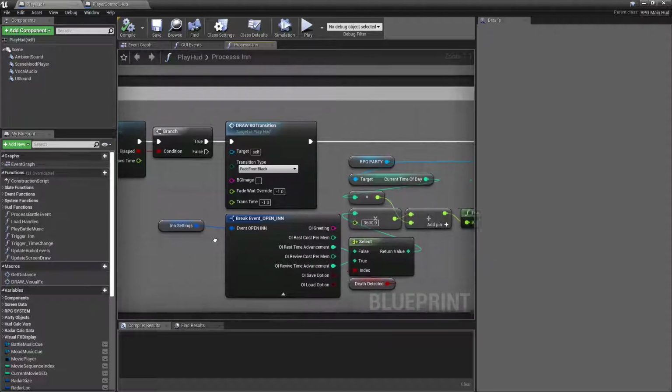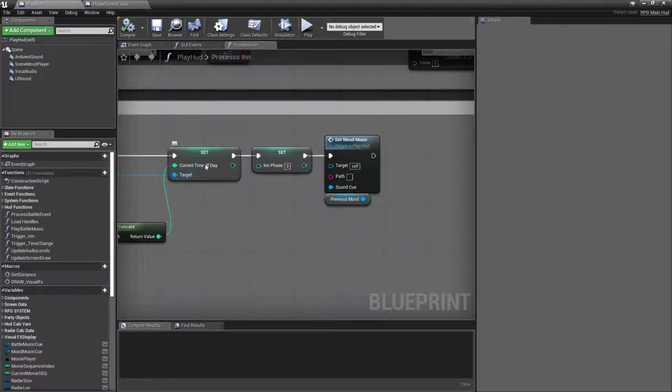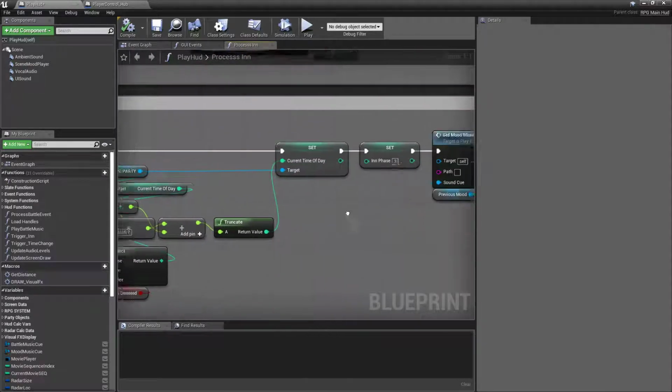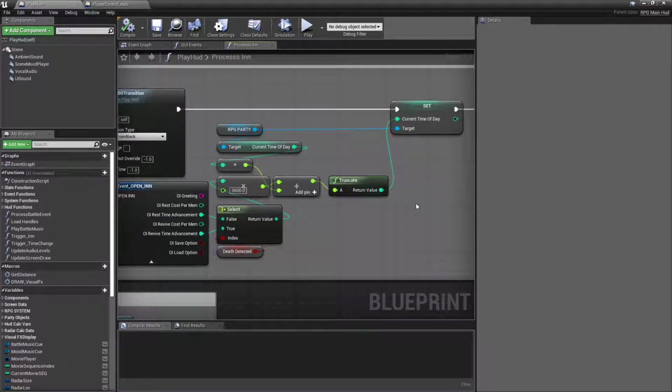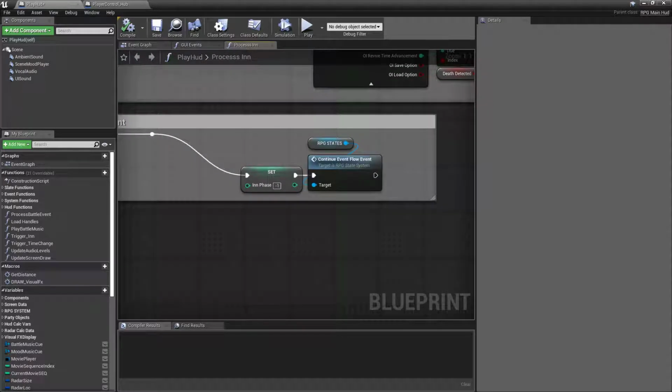And after that amount of time is done, then we fade the scene back in, and then we update the time of day, so that way we can process the progress of time from the time that we went to an end. If you don't want the progress of time to be advanced when you go to an end, you can either set that in a database, or you can just get rid of this piece of code in general.